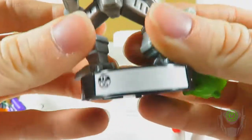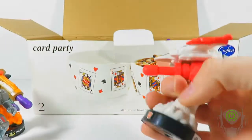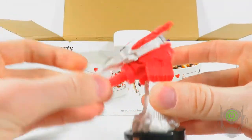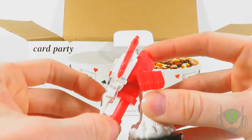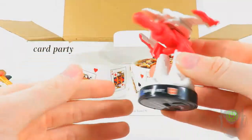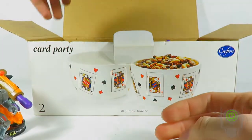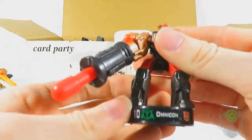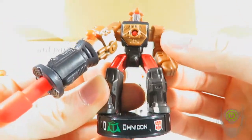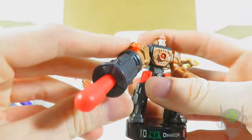22. Go back to Ravage for a second, because I don't think I showed this off. Minicon is number 1. He's the first one of this series. He's got an articulation here that hinges up and down, so you can get a better range of firing the missile at your opponent's players, which is always a nice thing. But again, it's sad that this never really caught on too well. There's more where that came from, people. Here's an Omnicon, which I'm guessing is like a secondary Minicon or something. So 10 T Autobot, and number 2 of this line apparently.